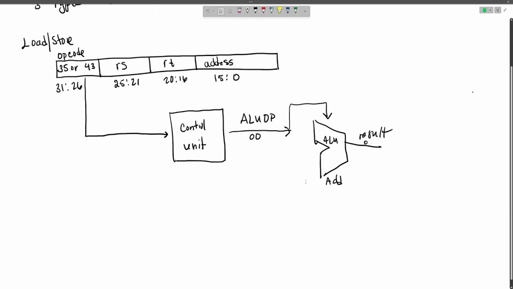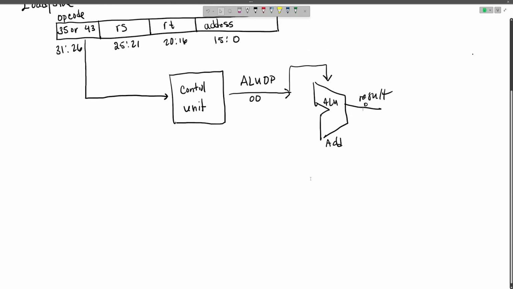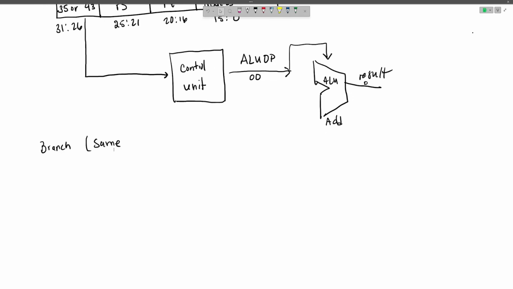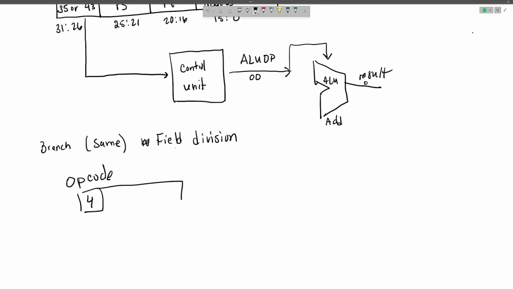If we have a branch, it's very similar too. It's going to be the same field divisions, but then in my opcode, I'm going to have a 4. The rest is going to be the same.